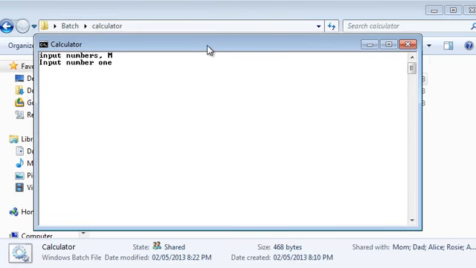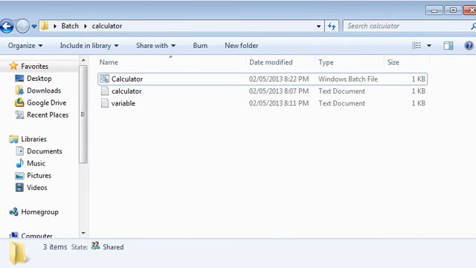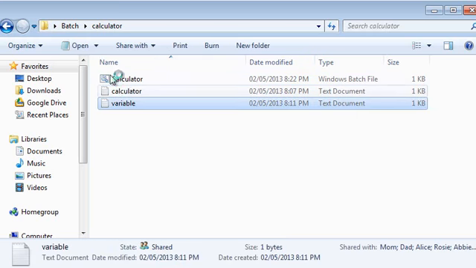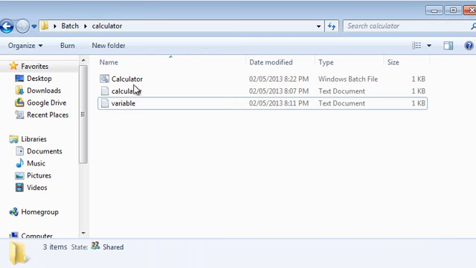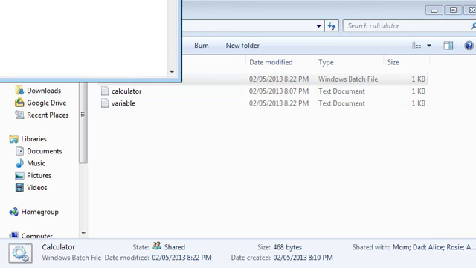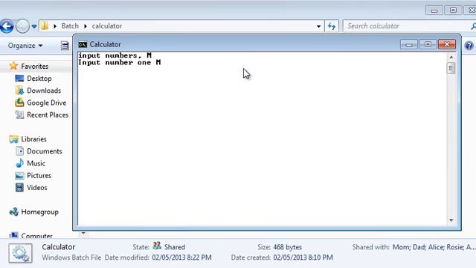So if I input m plus 2, then it's 2, because m doesn't equal anything. Right now I just have to do it manually, but if I set m equal to 2, then I go m minus 1, it's 1, because m was 2.